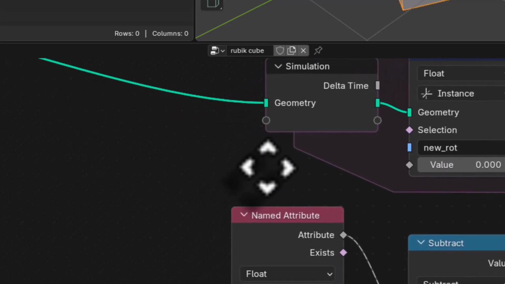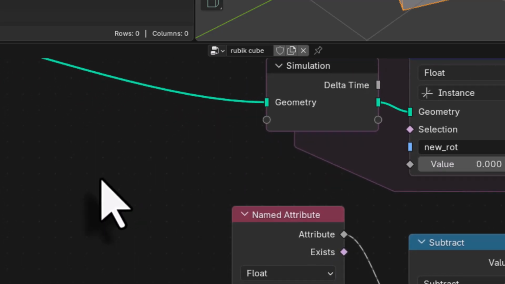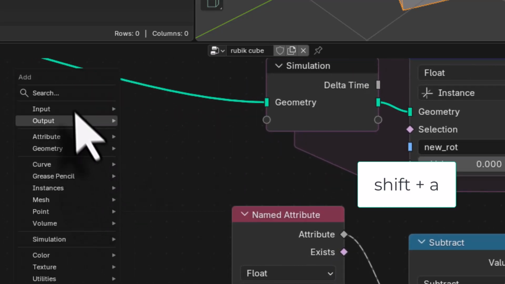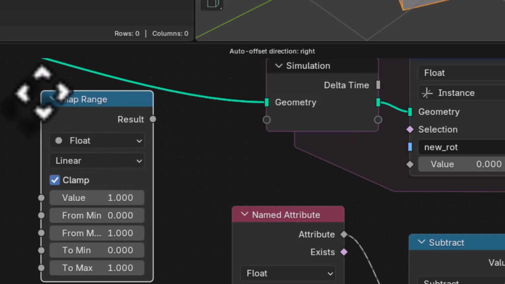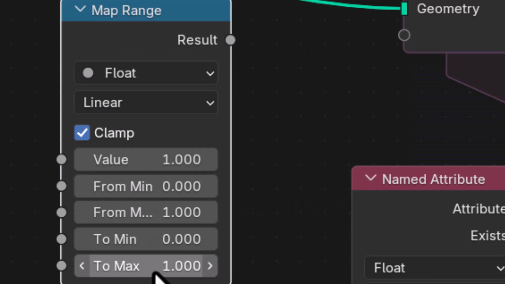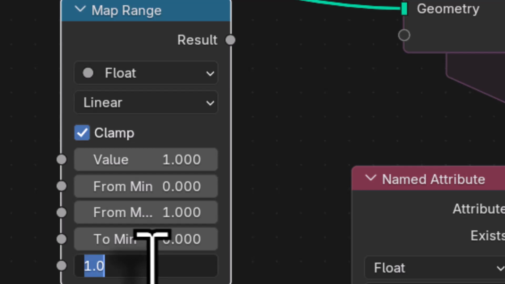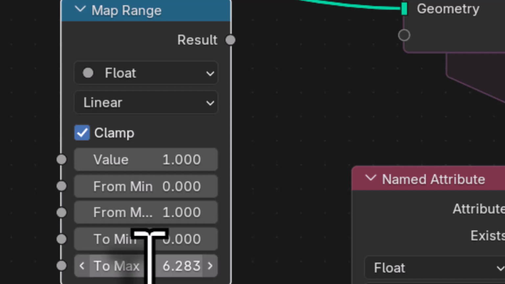On the left hand side, I will pan by clicking the middle mouse, press Shift A and in search, I will search for Map Range. In the To Max, I will set this value to 2 star, Shift 8, I will multiply it by pi. And if I press enter, the 2 pi value is 6.283.